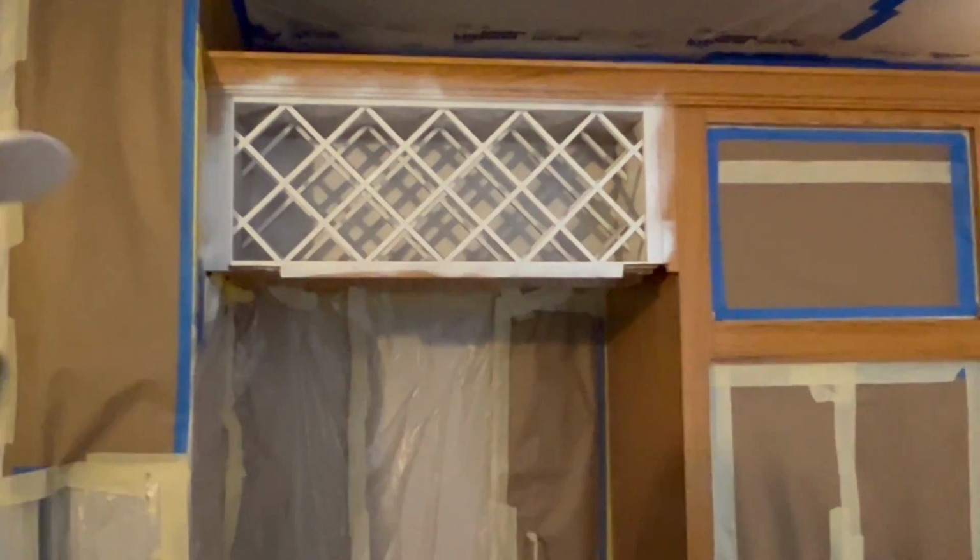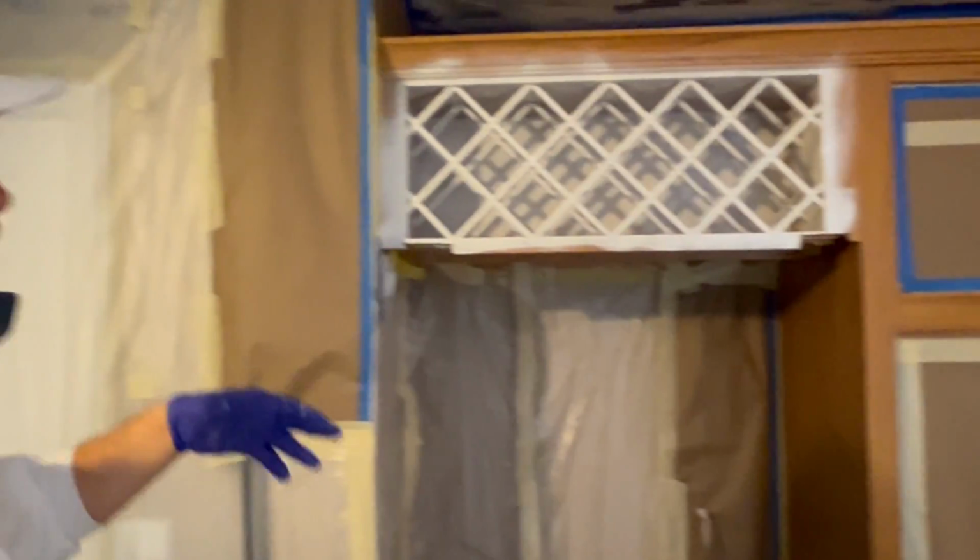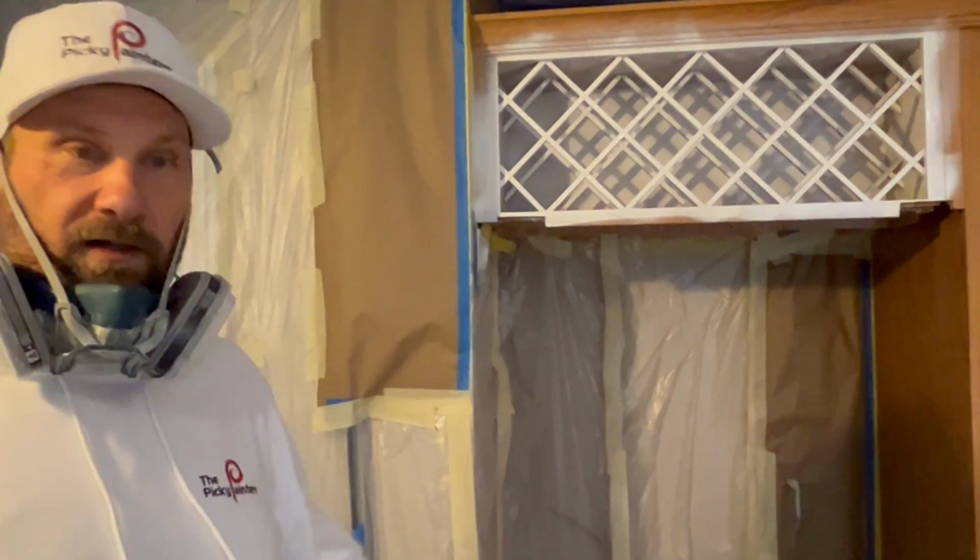That's all I'm going to do for now. We're going to end up spraying that like a ton of times, and just each time I'll go after the bare wood spots. I can stop that.